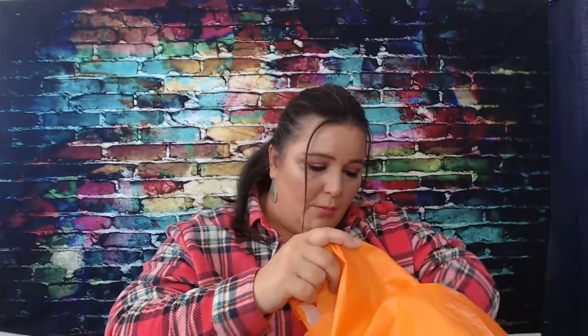So let's go ahead and start off with the way that I put the makeup on. The first thing that I want to show you guys is the primer. It is Physicians Formula Insta Ready primer, and this is what the box looks like that it came in. With this primer, it is supposed to, let me see if I can read it. Sorry guys, I'll have to put on my glasses every now and then. This is supposed to blur pores and fine lines and imperfections, absorb instantly, extend makeup wear, it's breathable, and it is non-greasy. So that's what this particular Insta Ready primer from Physicians Formula is supposed to do.